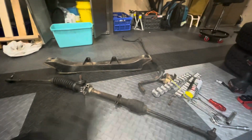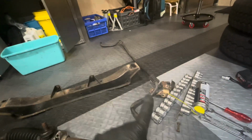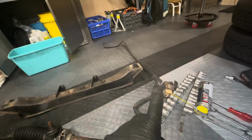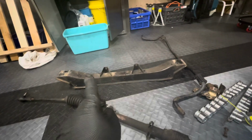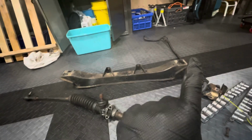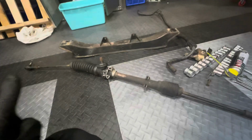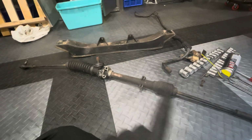Alright, so we've got them all out of the car. This is the steering rack right in front of you. That there is the cross member, and over there is the anti-roll bar. So I will sand down the anti-roll bar. I'll give it a lick of paint. I will put this one into degreaser, and then once that's clean, I'll probably put it into some of the derusting fluid and get it all derusted. Then that'll go into some paint. And then in the next episode, I think I will be tackling the rebuild of this rack.